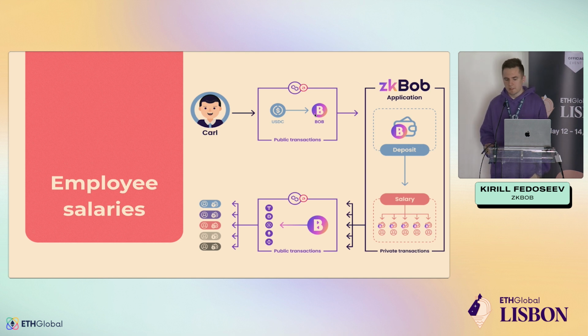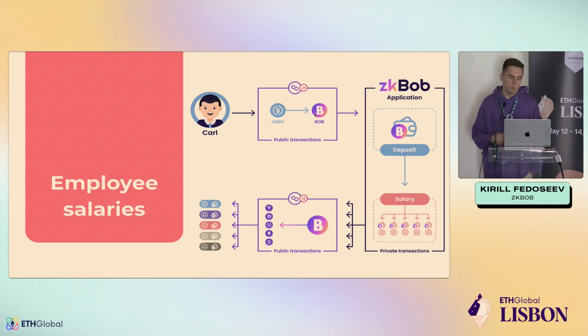you can ask your employer, or if you are an employer yourself, to use zkBob instead. Basically, how it can work is that our employer, Carl, who has a USDC budget for some monthly salary payments, can swap it one-to-one with minimal fees using one of the DEXs we support into Bob, then gaslessly deposit Bob into the privacy pool, and then on the salary day, easily make this multi-transfer, completely private, to all of his employees to transfer their salary to their private accounts.